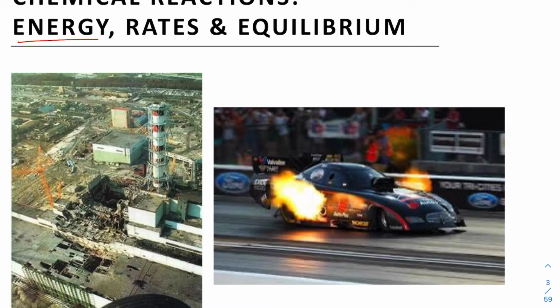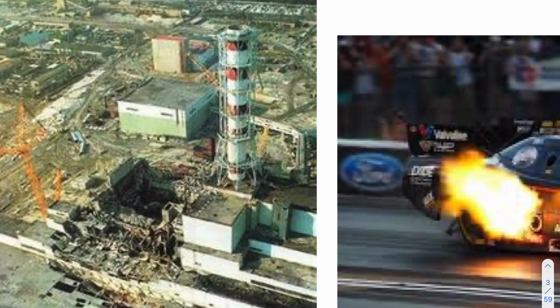And I have two pictures here. The picture on the left is a picture in Russia. This was a long time ago. I think it was back in the 80s. And there was a nuclear reactor that exploded in a city called Chernobyl, Russia. You can look it up on the internet and read all about it. It released tons and tons of radiation into the air. People had to evacuate. It was an awful situation. But you can see the aftermath of a reaction where a lot of energy was associated. I mean, it left a huge hole in the ground.